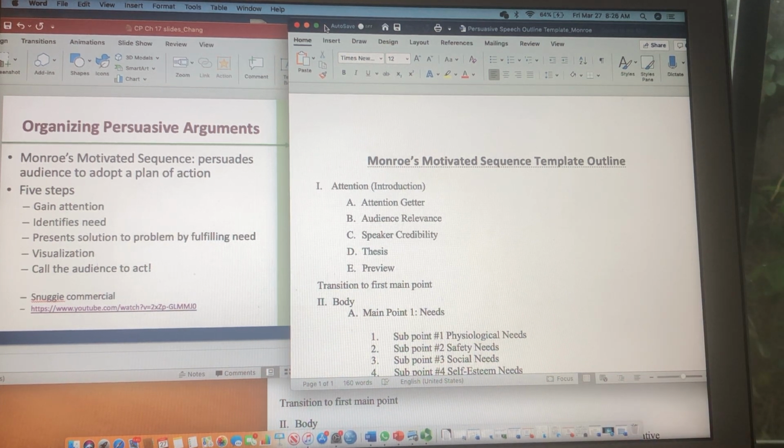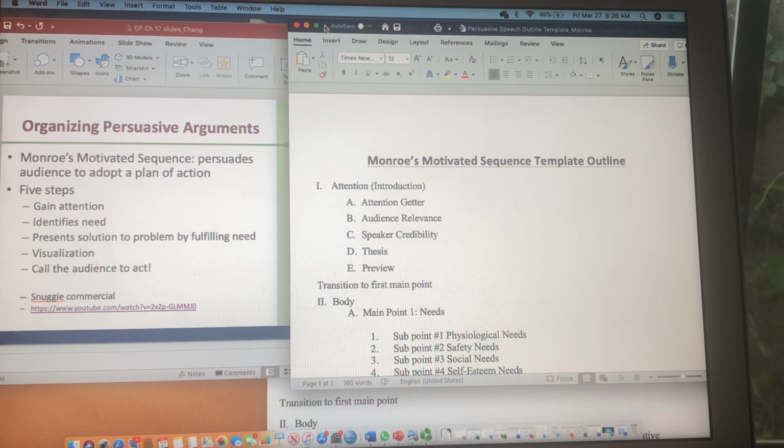going up to the first bullet there, we talked about this a little bit earlier. And this is exactly what the infomercial showed: Monroe's motivated sequence, persuading the audience to adopt a plan of action.